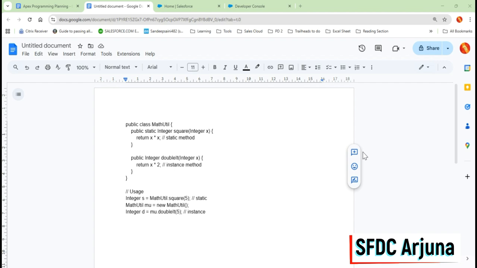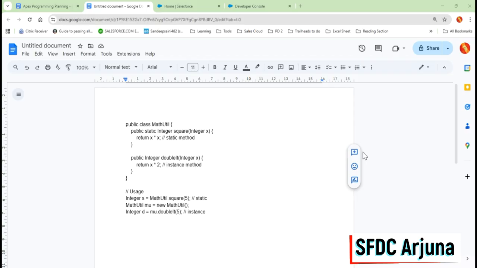In Salesforce, at least 75% of your Apex code must be covered by tests to deploy to production. Which means if your coverage is below 75, Salesforce will not allow you to deploy your code to production. Second, it ensures code quality, which means it catches bugs early and verifies that your logic behaves as expected. Third, it protects against regression. So when you change your code later, tests confirm that nothing else breaks.